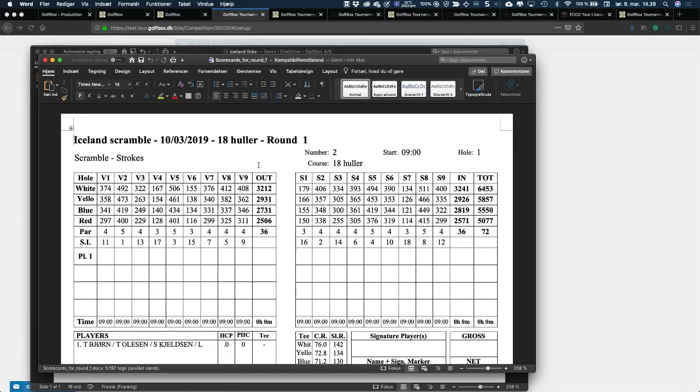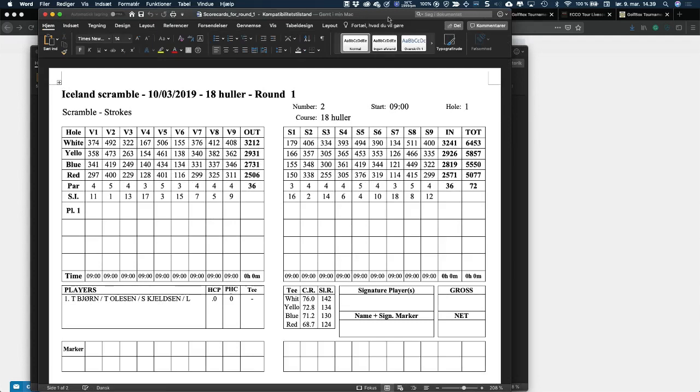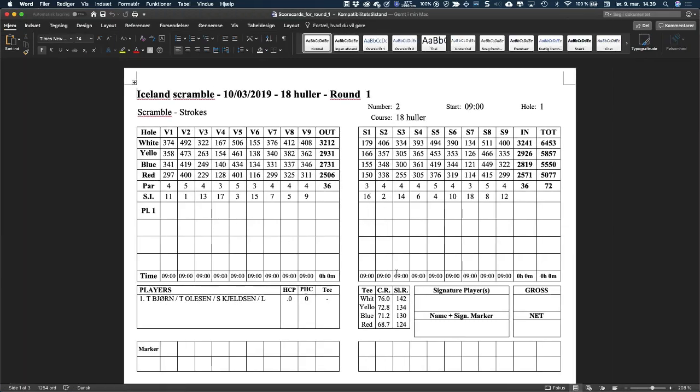I think there will be a new version soon in the system as well. And you have all the information, and if they have to enter timings into the course, then it will show when they should be at each hole. But since we don't have any timings, we just put in the same amount.